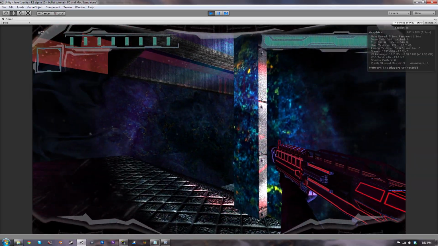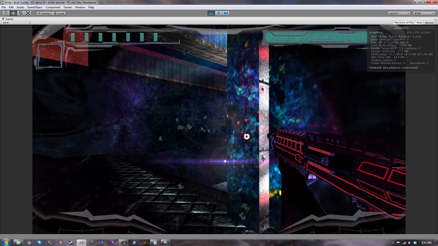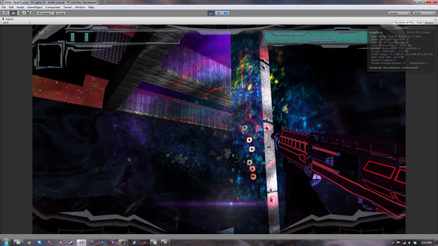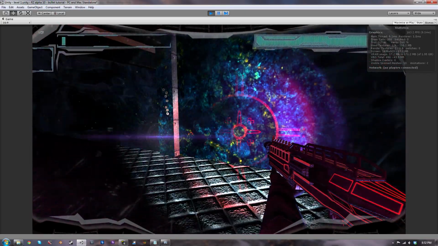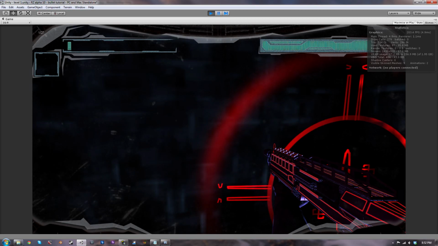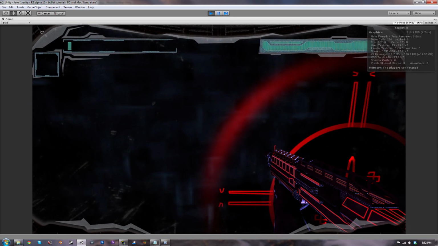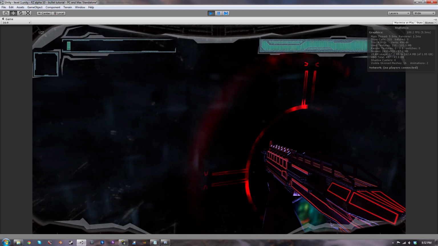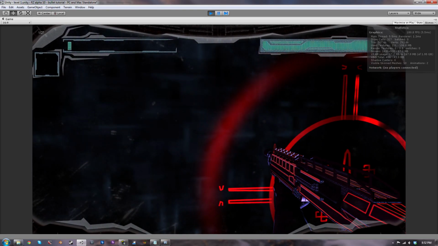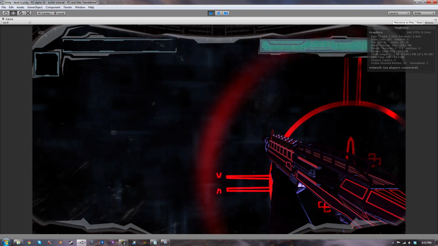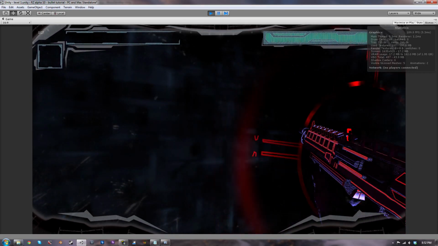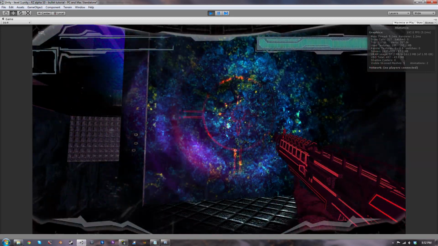But let's try shooting through this wall. I'm just going to clip the corner of this wall, and as you can see, every single time it actually hits this wall. And then one other test I'm going to do: I am really close to this wall right now, and technically my gun is going through the wall, but because I used a camera trick, it makes it look like the gun isn't going through the wall. But even when I shoot, there it is, the bullet doesn't actually go through the wall.